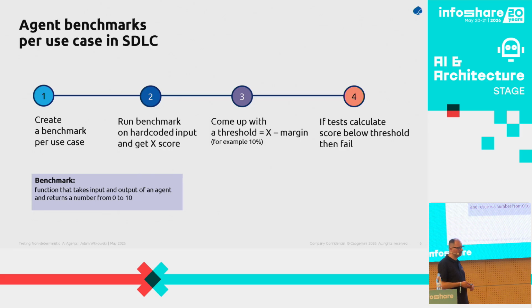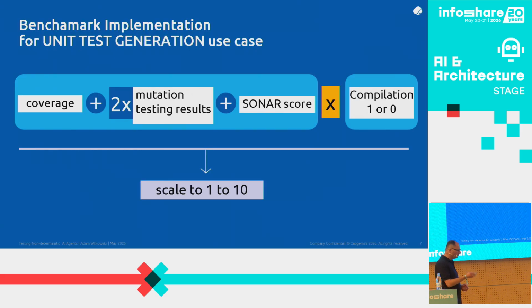Okay, it's all perfect, but we don't have a benchmark. So how can I create the benchmark? I know how to run it, how to plug it in, how to manipulate its output. So the first case is unit test generation. We get a code base, we work for a couple of hours, and we output a pull request with unit tests that cover this code base. And here I simply benefit from the fact that the output is code. If it's code, there are plenty of third-party tools I can just run for free, and they give me numbers.